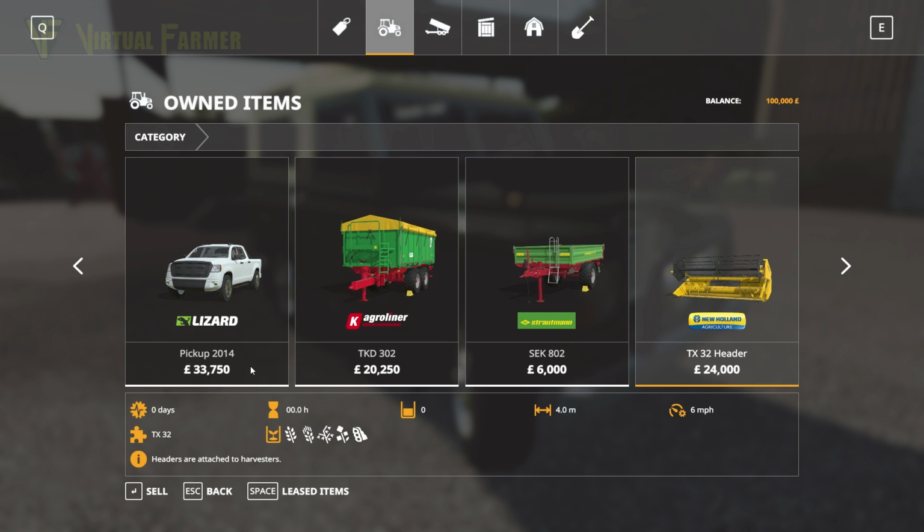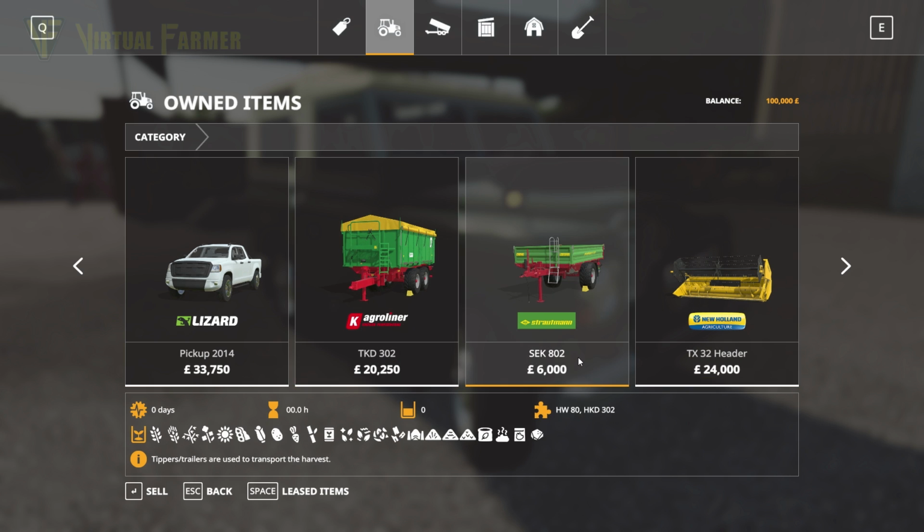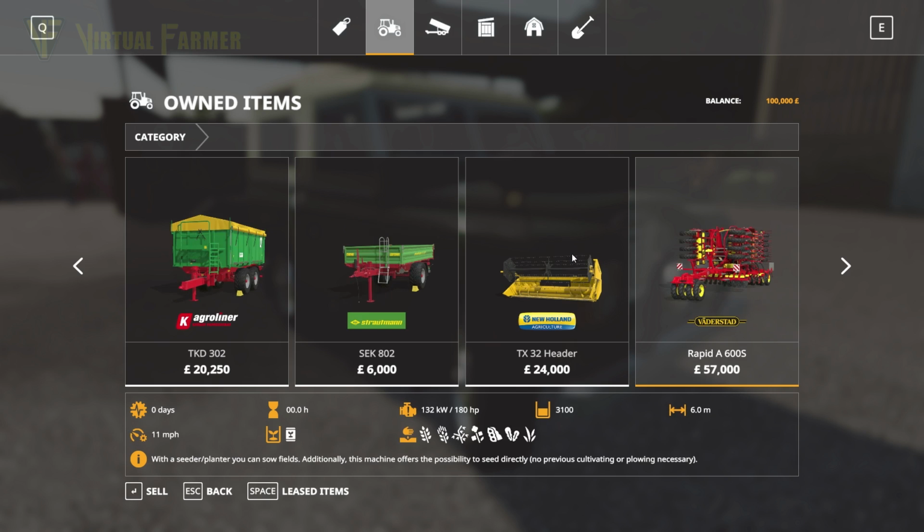A Lizard pickup 2014. The Agroliner TKD 302 Agroliner trailer works well with that combine. And a Strautmann SEK 802. Now, again, I think what I would do, get myself a little bit extra money, sell the TKD 302 and use the SEK with the combine. It would do that function absolutely fine.